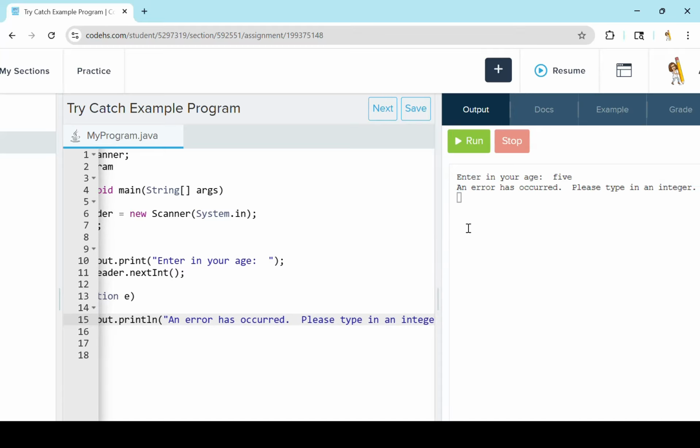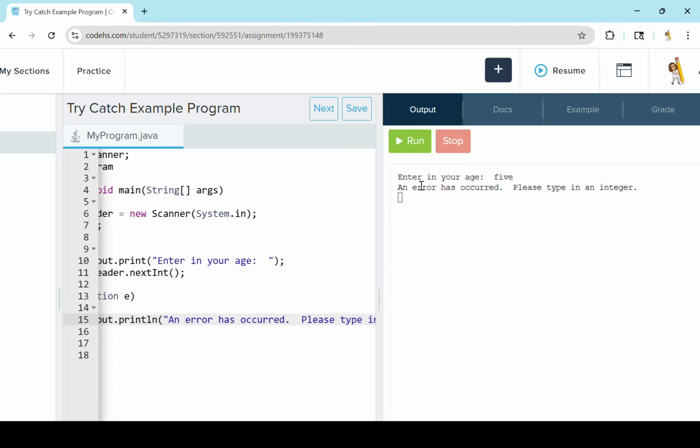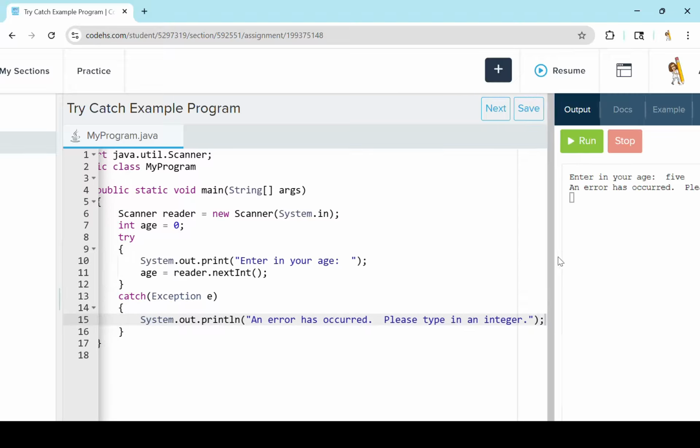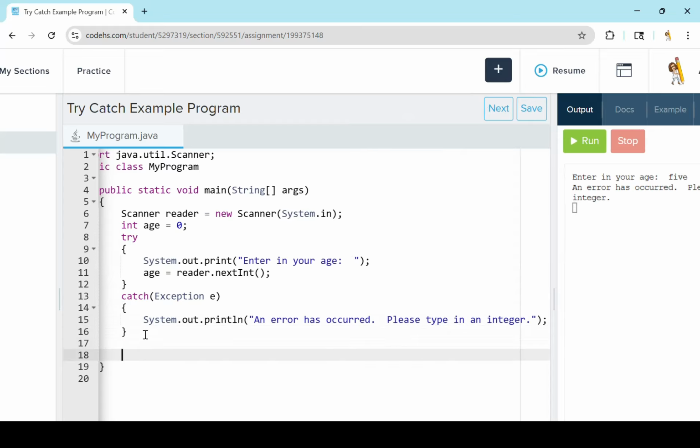Now, if I don't have that catch, we would get a runtime error. Our program would have crashed. So I've prevented the crash. Now what I can do, outside that catch, is print age plus 1. I'm going to put that in parentheses so it does the math for me first. That would be your age in 1 year. So maybe it's just telling them their age in 1 year after that.